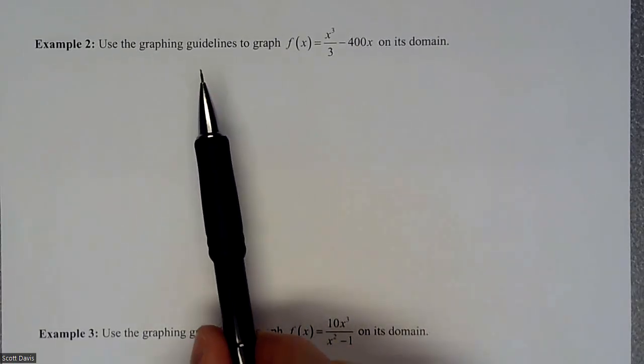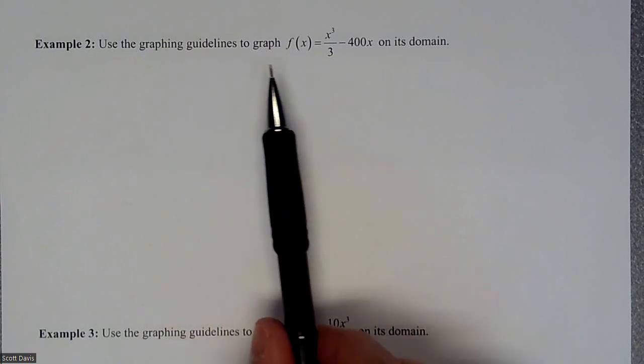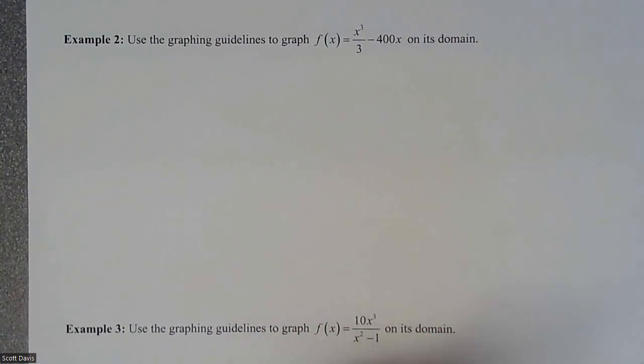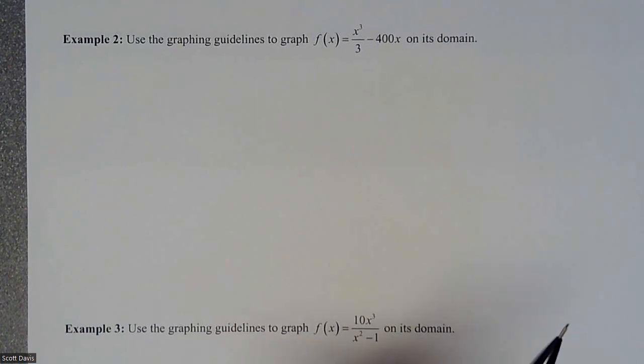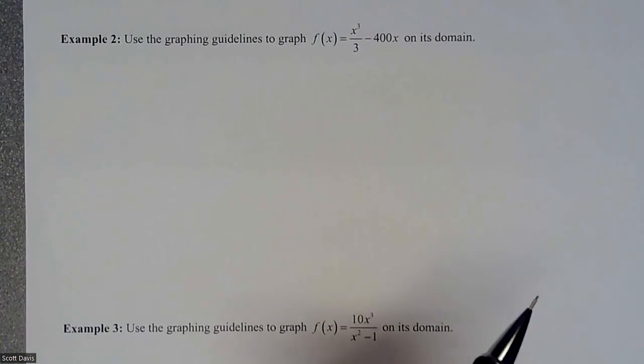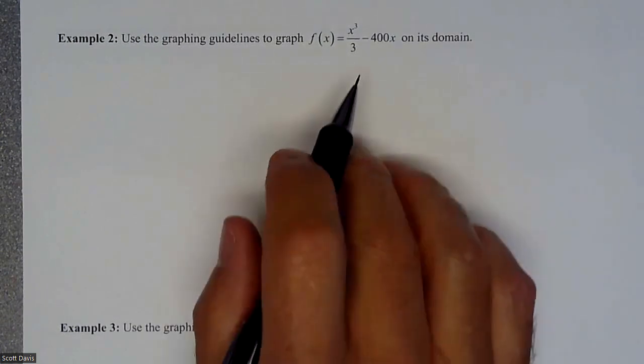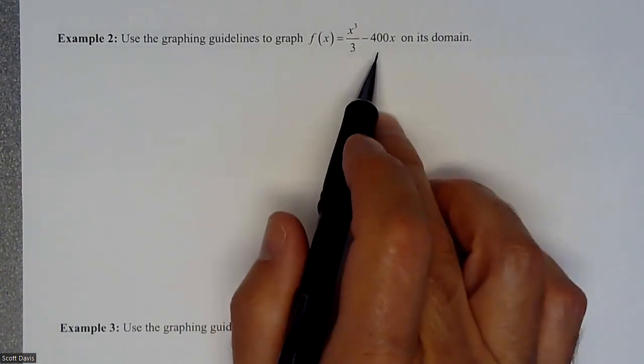In this example, we are going to try to graph this as accurately as we can, which means we are going to graph all its pieces as highs and lows and inflection points by using first derivatives and second derivatives. So before we dive into that, I'm going to take kind of a pre-calc, college algebra look at it.